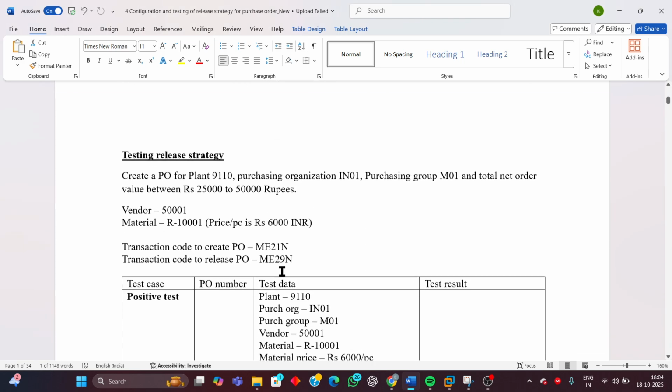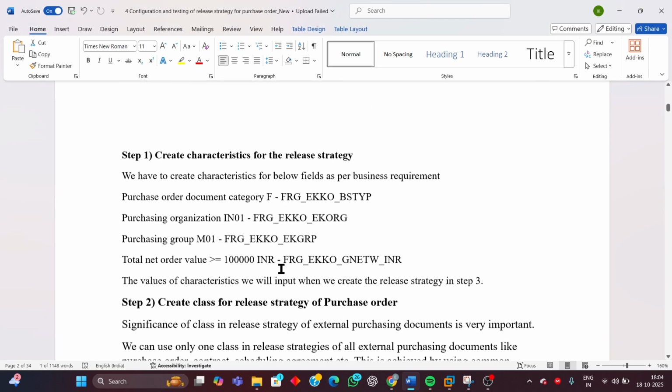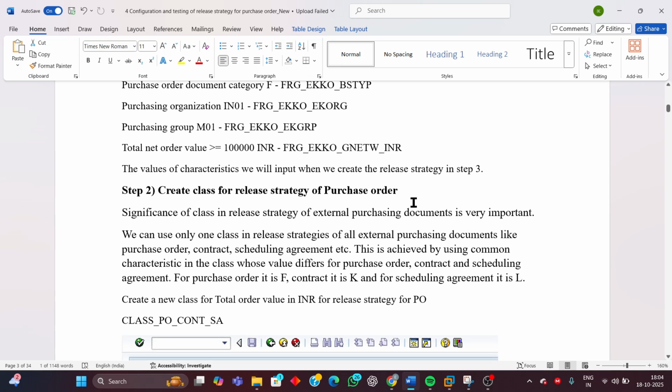Step number 1 is done. Then the second step is to create the class for the release strategy of purchase order. Now, coming to the external purchasing documents, the class is very significant. Why? This is a very important point.